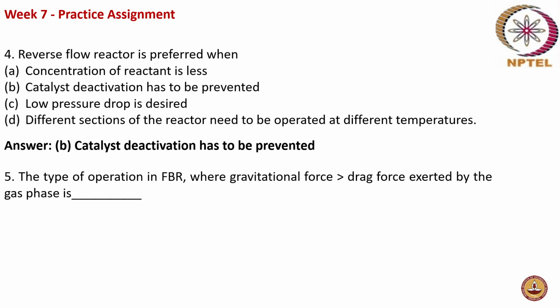So in that case, it operates as a fixed bed operation, because the gravitational force of the particles is greater than the drag force of the incoming gas stream, so the gas stream is not able to fluidize the catalyst particles. The catalyst particles are stagnant or fixed in the reactor, and the reactor operates under fixed bed operating conditions.